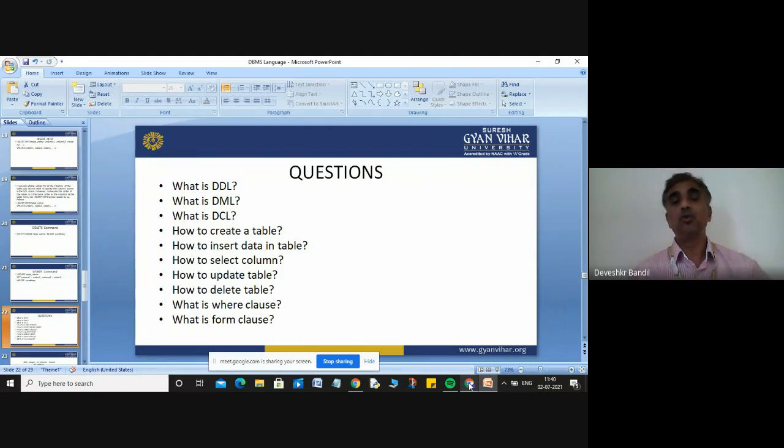At that time you will use the where clause, because in the where clause you will specify the condition. Suppose student id is one of the columns of the student table, and through the student id you can identify a particular student, because student id is your key attribute.